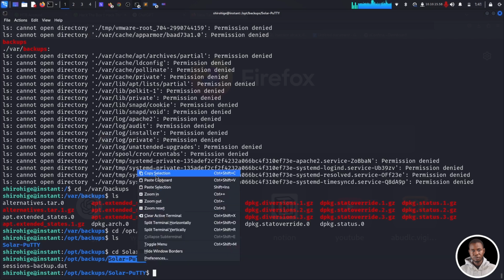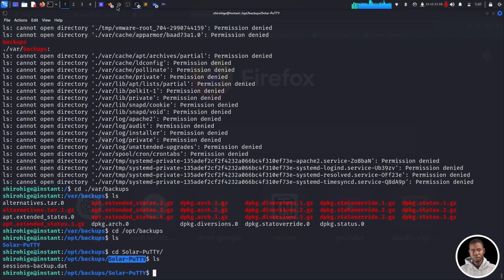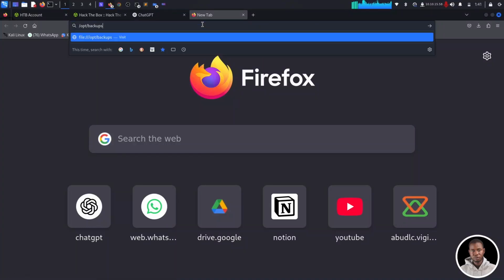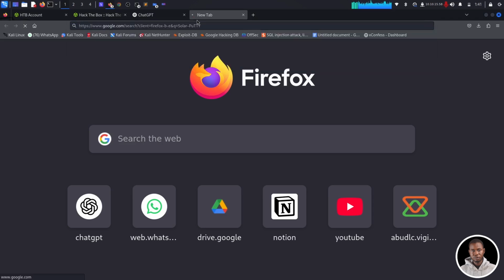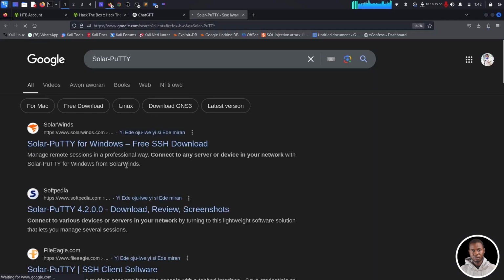SolarPuTTY. SolarPuTTY for Windows, manage remote sessions in a professional way.